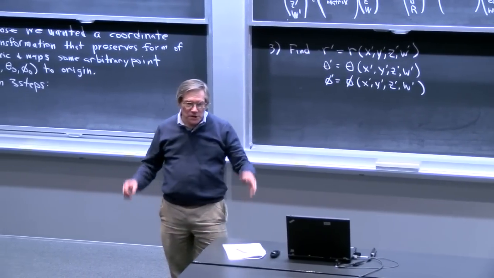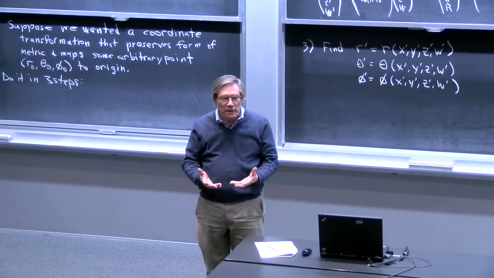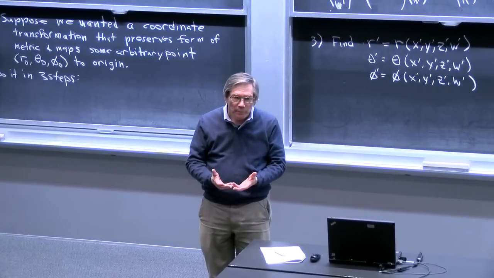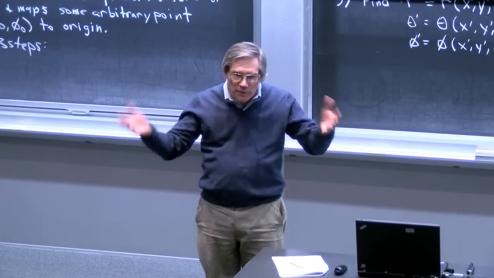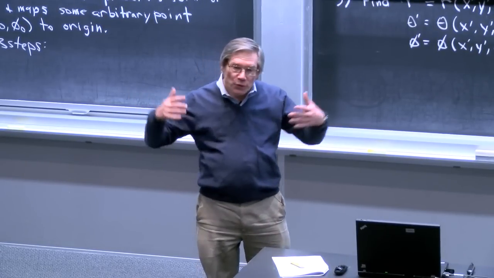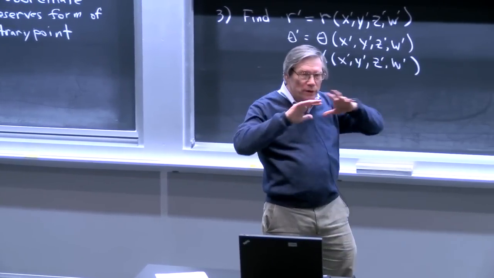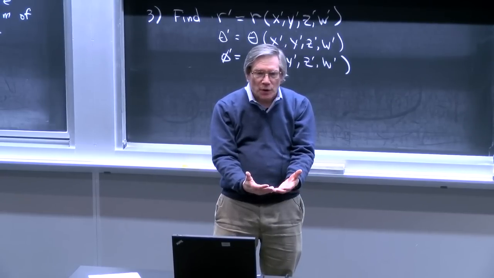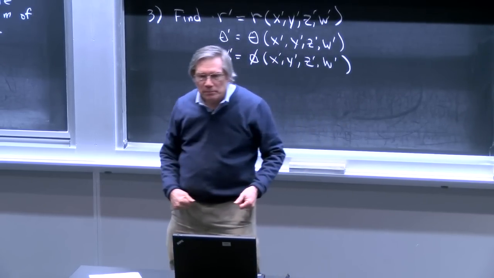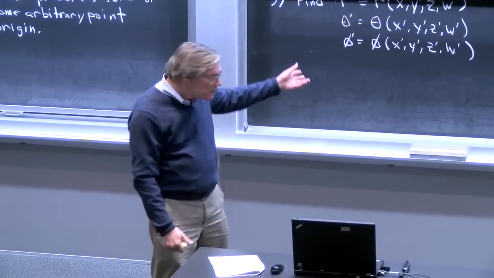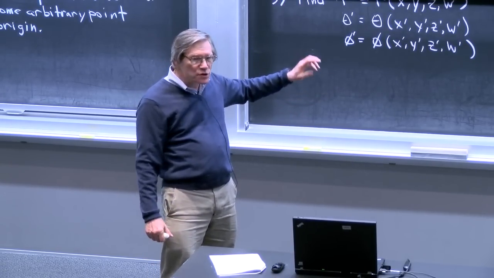Because remember, the space we're interested in is the surface of the sphere. And the surface of the sphere obeys x squared plus y squared plus z squared plus w squared equals r squared. So if all the coordinates were 0, it's not part of our space at all. So we're using this 4-dimensional space, the embedding space, to make things simple. But in the end, we're only interested in the 3-dimensional surface. So the origin of our coordinate system for that 3-dimensional surface had better be in the 3-dimensional surface. So of course, other choices we could have made. We could have put it anywhere we want on the surface. Choosing to put it where w has its maximum value is just an arbitrary convention.